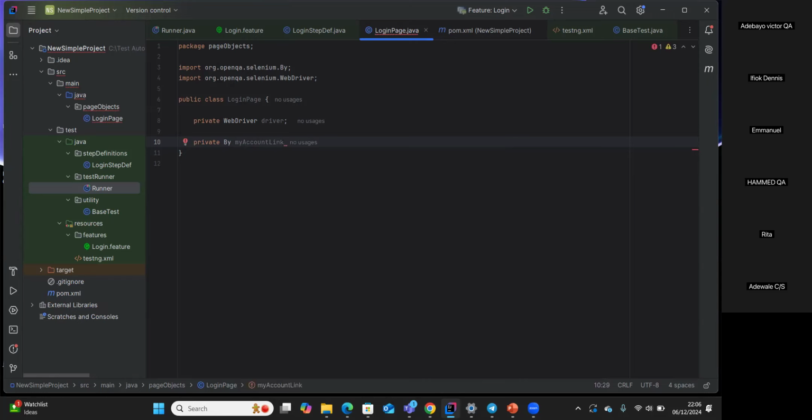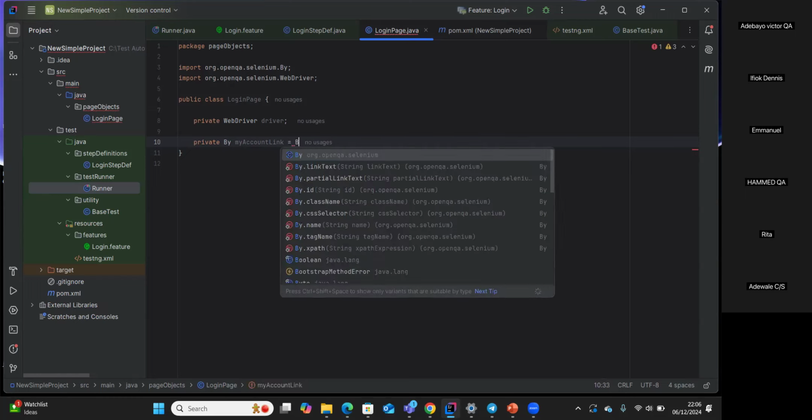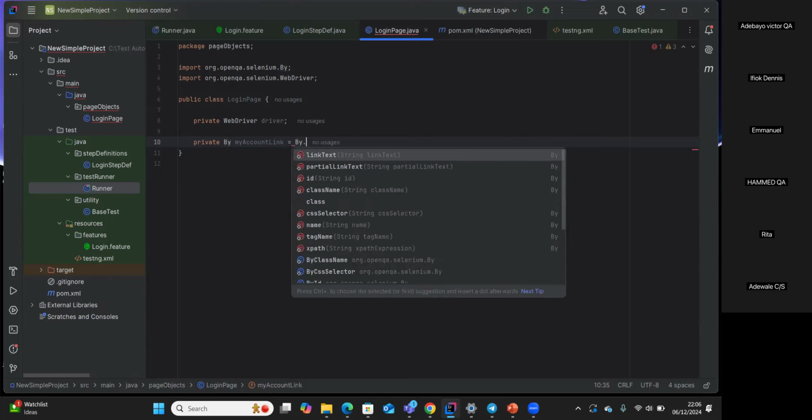Then a space, the equal sign, space, By dot. This is where our locators come in. We'll use dot xpath, which you can see in the list.